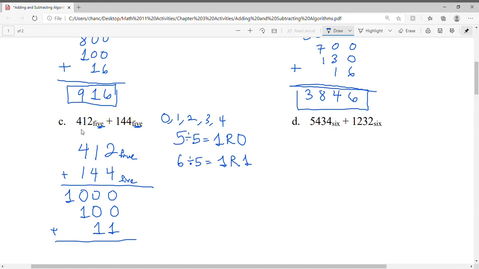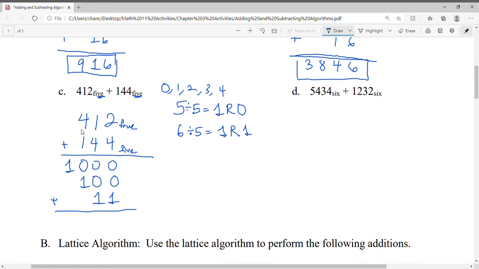Now we can add. The first column becomes a 1. The second column becomes a 1. The third one is a 1, and the fourth column is a 1. This is our solution. 1, 1, 1, 1, base 5. So again, be careful. The only symbols that are acceptable for base 5 are 0, 1, 2, 3, and 4. So make sure you convert this to base 5 before you add the terms.